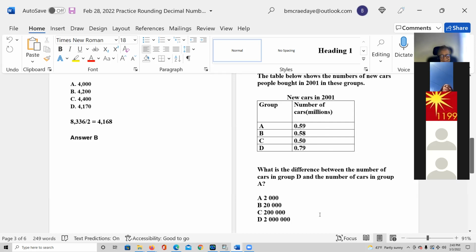Yes, ma'am. So you convert it using a decimal, multiplying it by the million, and then you can get the difference. And you pick the answer on the bottom. Now, some people would have selected D because they said, oh, that's in millions, but they didn't give you millions here. They gave you a decimal that you had to convert to hundreds of thousands.